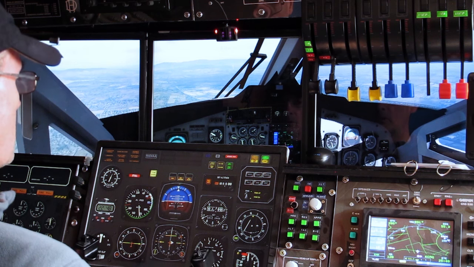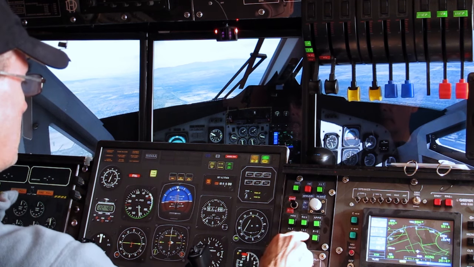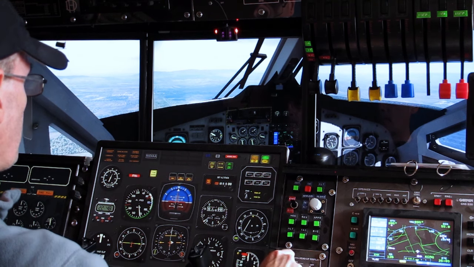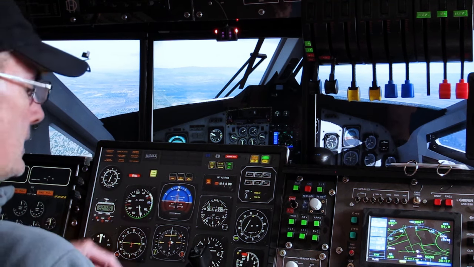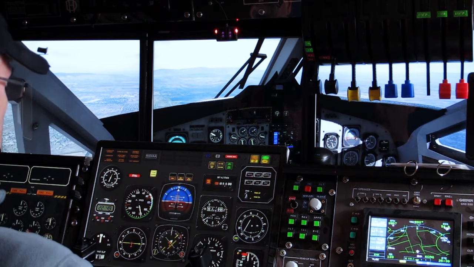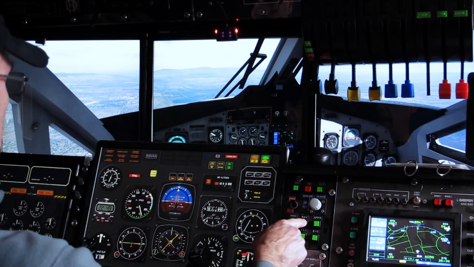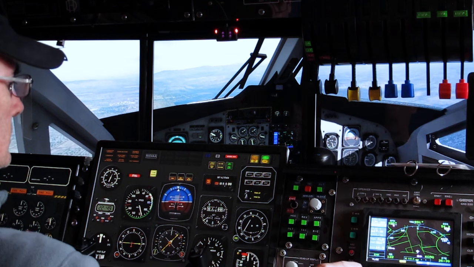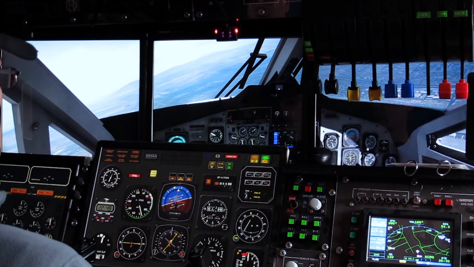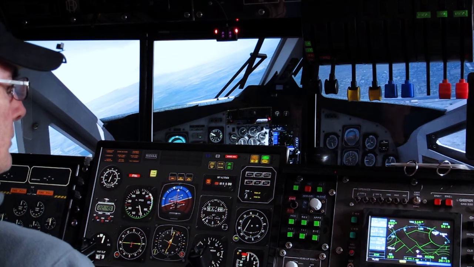Actually, for now, I'm going to put it onto autopilot. And it's now heading hold, altitude hold. If I centre up the HSI, that should take us to El Toro. So I'll put us onto nav. Actually, we're on GPS. There, we're now onto the VOR. That should take us straight to the El Toro VOR. It's 14.2 miles away.